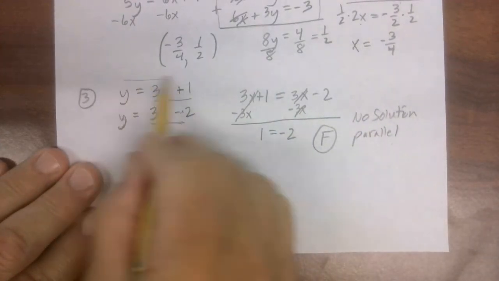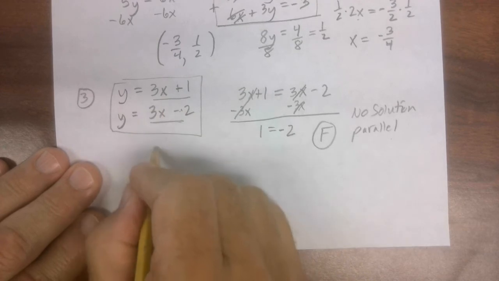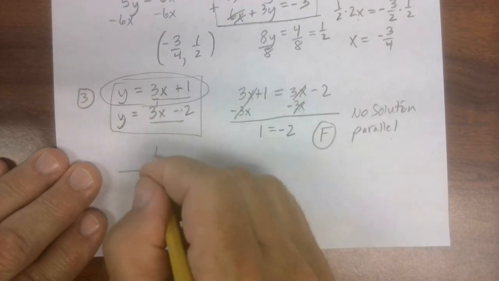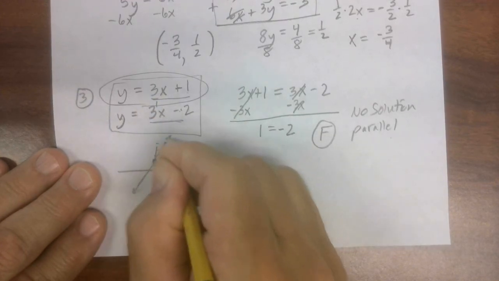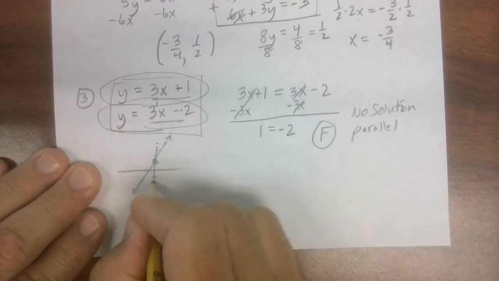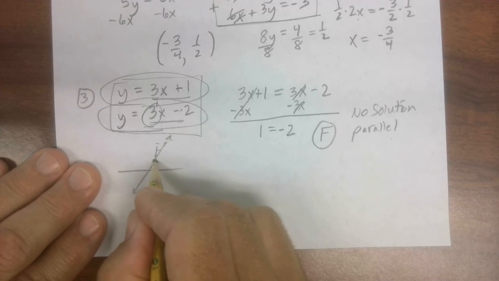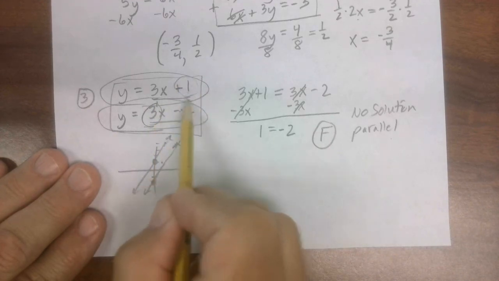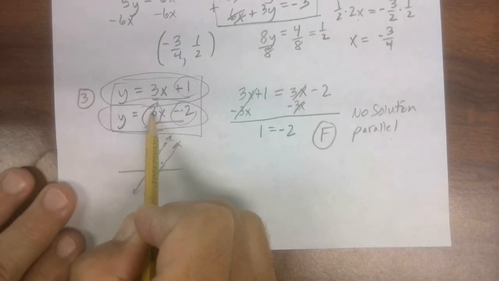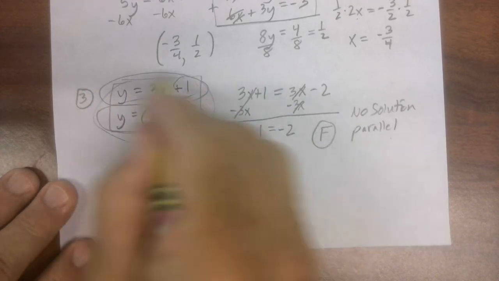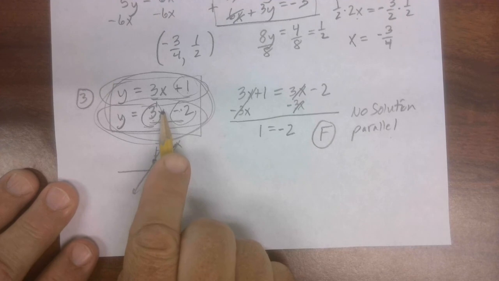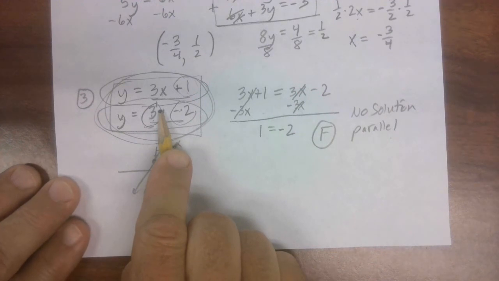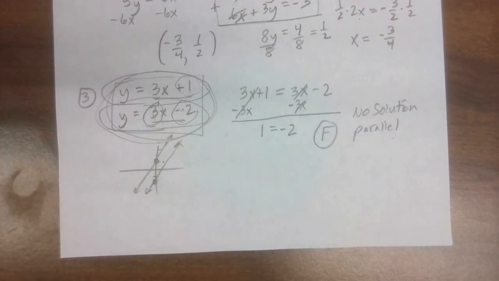Now, if you were really thinking right from the beginning, you'd say, hey, this one right here, my y-intercept is up 1, and my slope is 3 over 1. 1, 2, 3 over 1. This one, my y-intercept is negative 2, same slope, 1, 2, 3 over 1. And you could, my drawing's not good, but you could have said, hey, different y-intercepts, same slope. You know what? That means they're parallel, and you could have just seen that from the beginning. So some people are able to do that. Others just like to crunch out the numbers, but be on your guard and maybe save some time on like an ACT or SAT test. All right, guys, good luck on your homework assignment.